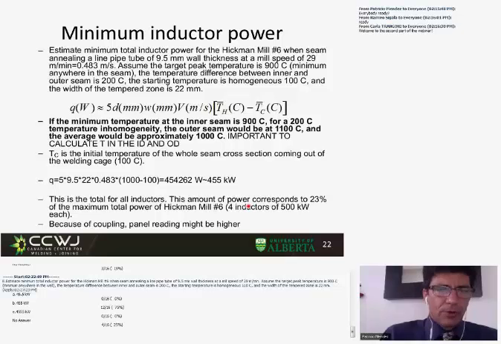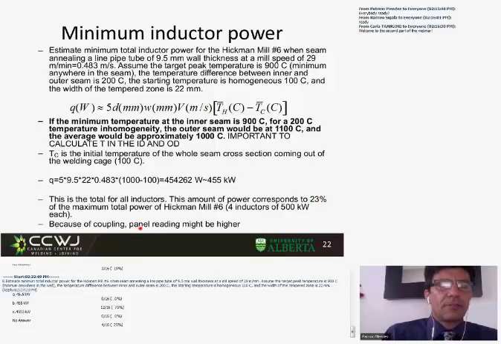So we're doing great. Now, a little bit of context. This is a total for all inductors. But this amount that we calculated, and it cannot be all that far, is 23% of the maximum power, the nominal power. And we have 4 inductors of 500 kilowatts each. So what we calculated is 23% of total power.